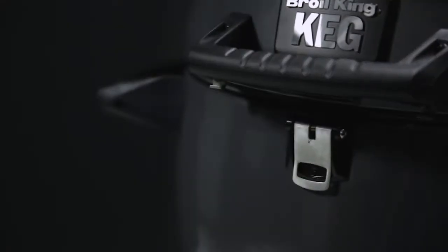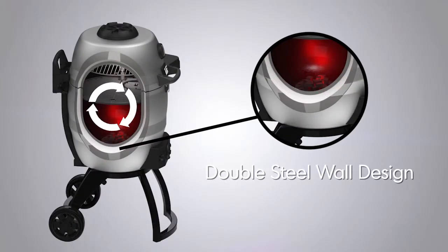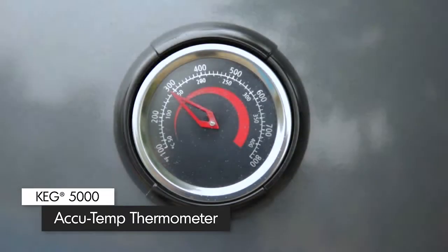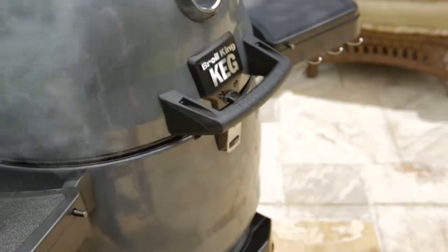You can start by looking at the unique shape of this cooking system. Designed for efficient thermal convection style cooking, the main body and construction of the grill has been engineered with a durable double steel wall design and oven grade insulation in between to keep the heat in and maximize fuel efficiency. The exterior is a durable powder coated finish that is easy to clean and designed to last in all weather conditions. The accurate built-in thermometer on the lid ensures that you can maintain the exact temperature you need. When you open the lid you will notice a high performance lid seal designed to keep the heat from escaping and maintain ideal cooking conditions.